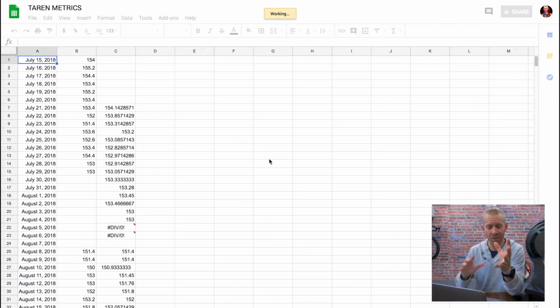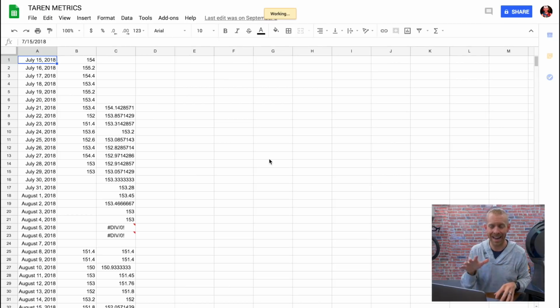Where I do most of my training tracking is actually just in straight up Google spreadsheet. I do one spreadsheet to track my weight, and I measure that every single morning when I'm in race season, and that kind of just gives me a little bit of consciousness when I'm thinking about stuffing my face at the end of a workday at 4 p.m.